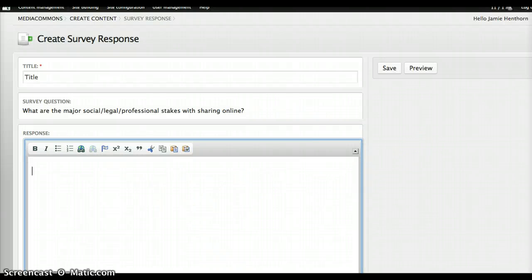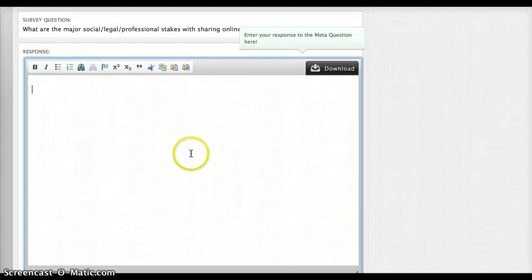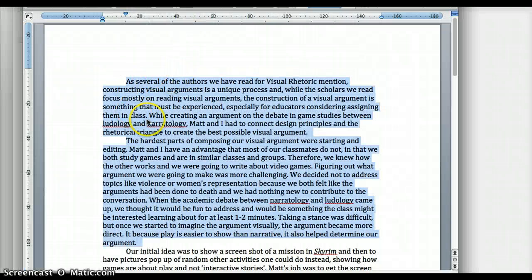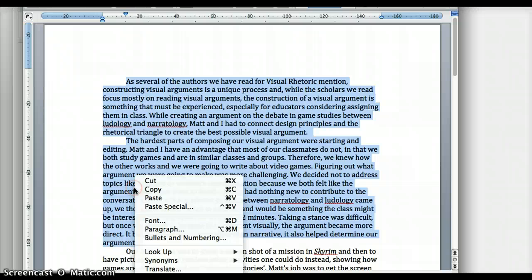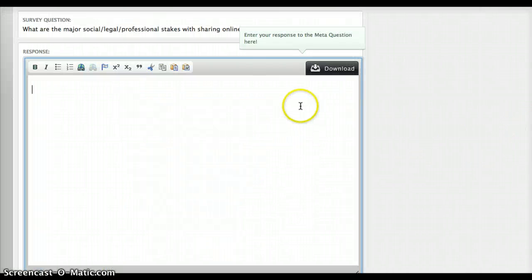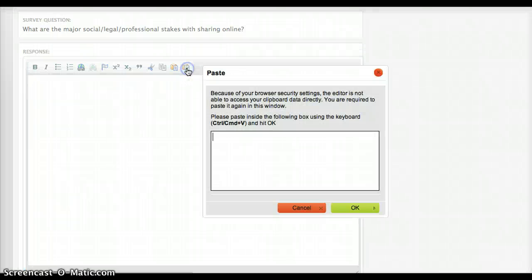Now you can do that a couple different ways. You can type it in here, or let's say that you like the formatting of a Word document. So I like this Word document, and I'm going to copy what's here. If you're coming over from Word, because it uses some formatting that the internet is not in love with, there's this little button here that you can paste from Word.